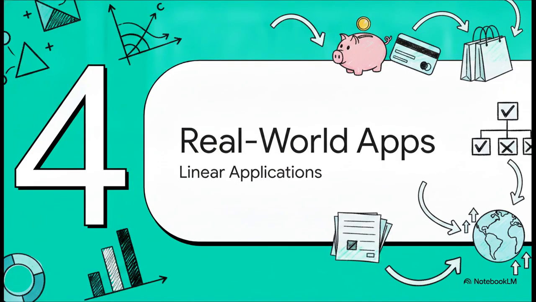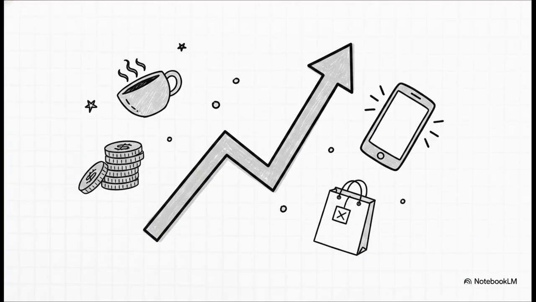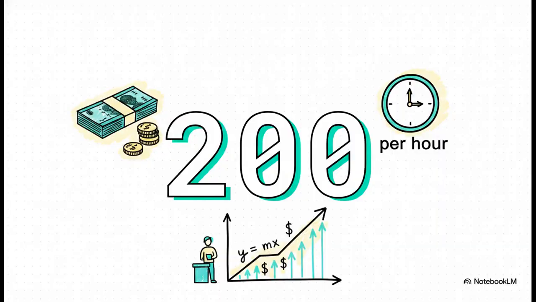Section 4, Real-World Linear Applications. Okay, it is time to zoom out from the abstract algebra for a second and look at why this actually matters in real life. Linear functions are literally everywhere in the wild. They turn all these equations we just learned into actual financial tools. We see them in hourly part-time job wages, where your pay increases steadily over time. We see them in internet cafe fees, in mobile phone plans that charge by the minute, in mobile data top-up promos where you get a proportional data bonus, and even in food promos where a discount scales linearly with every single item you buy. Let's look at a really concrete example right out of the source material.